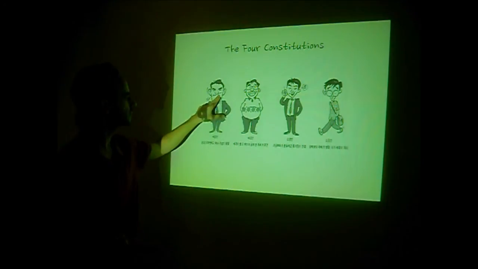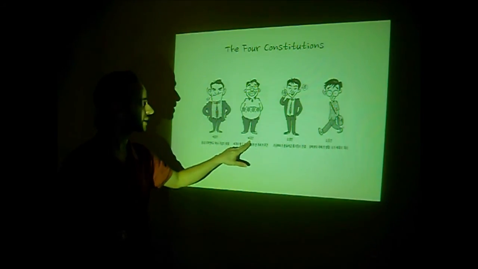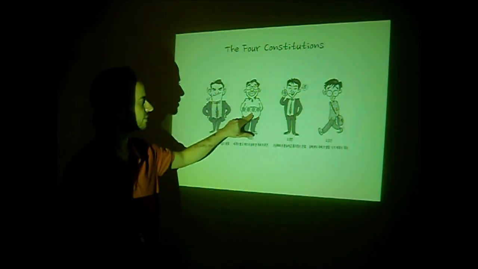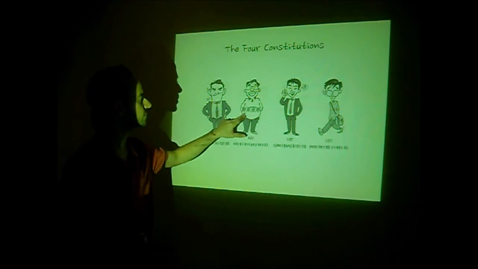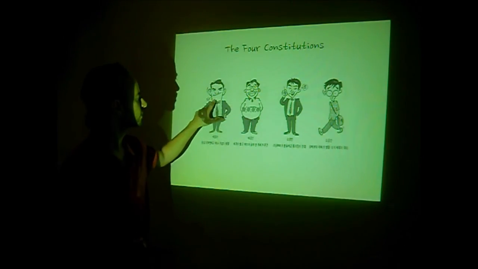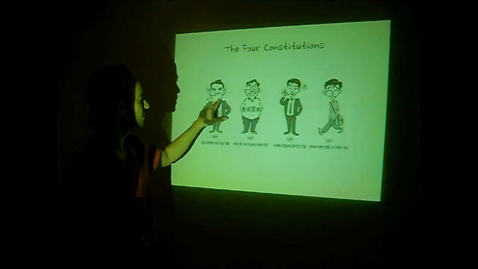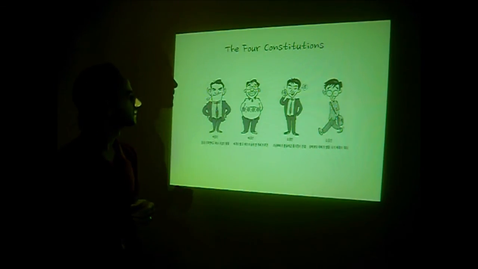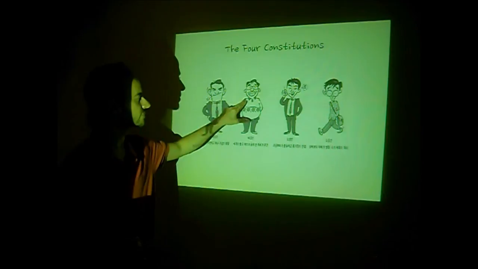Not so round though. That's the Yin type A. Larger, rounder abdomen, not necessarily larger, but this is where they will develop fat, if they do develop fat tissue. And with the Yang type B, this is where they will develop it, right in the neck area. Okay, they have rounder features.